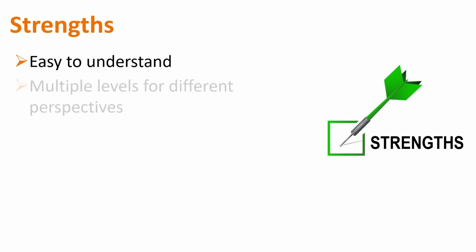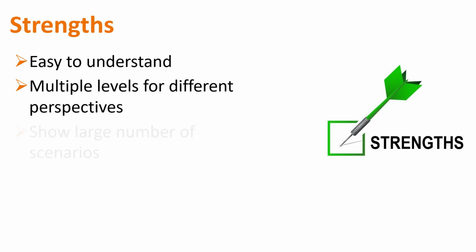Process models are usually pretty easy to understand, and if you're using the right versions of process modeling, you can show multiple levels. So you can give different viewpoints to different people. I can give the high level to the executives, and I can show all three levels, all layers, to the people that are the doers. Even though their primary focus is that lowest level of behavior understanding, they do want to understand how they fit into the big picture.